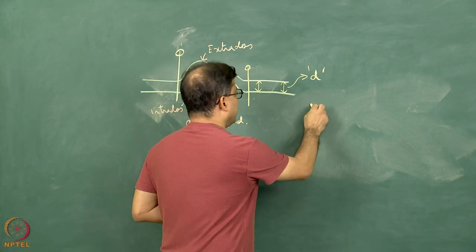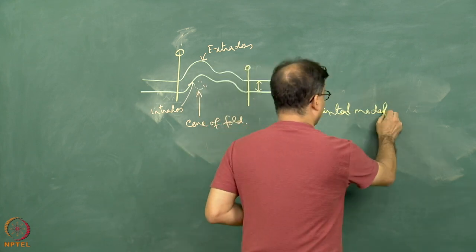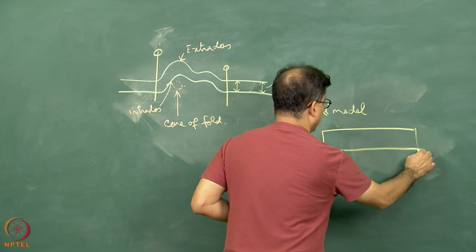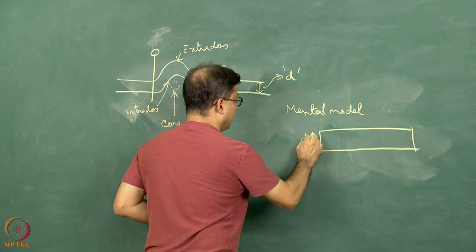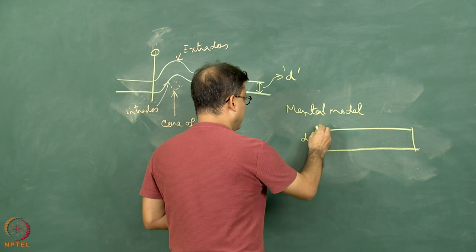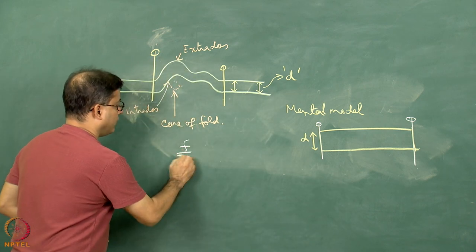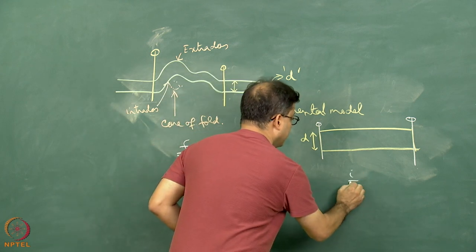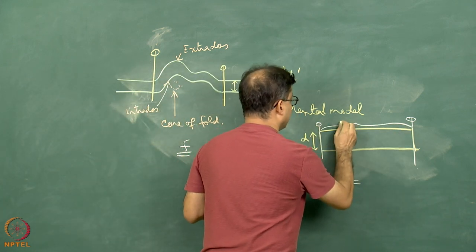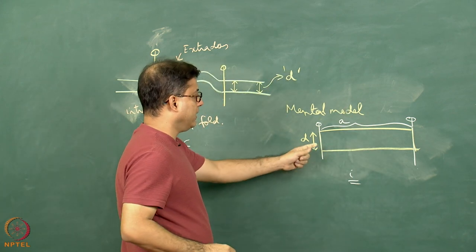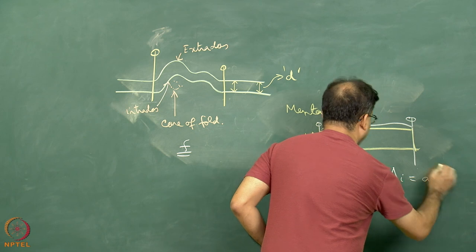So, now I will create a mental model. What is that? I will think of a rectangular piece of material of same thickness d, and I will think the two pin lines here. These two pin lines are here. This is the final what we observe in the field, and this is the initial. Nowhere seen, actually it is in my mind, so I am calling it a mental model. Okay, and let us say this distance is A. So, before deformation, the area of this rectangle is AD.